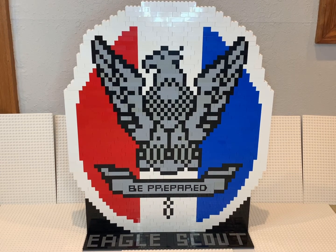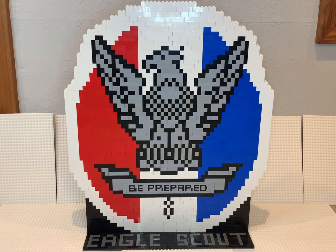So I created it. Like I said, I used some inspiration from somebody that made something similar to this. They pretty much did the entire Eagle Scout patch, the rank patch, with the lettering around the outside. I just kind of went with the basic design, more specifically on the eagle itself. So let's look a little bit more in detail.